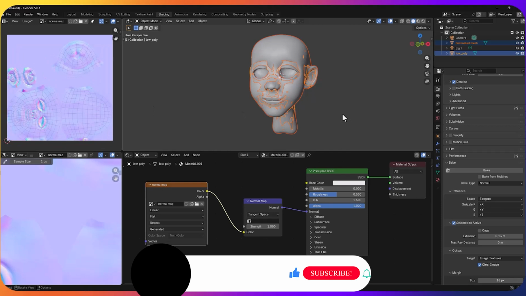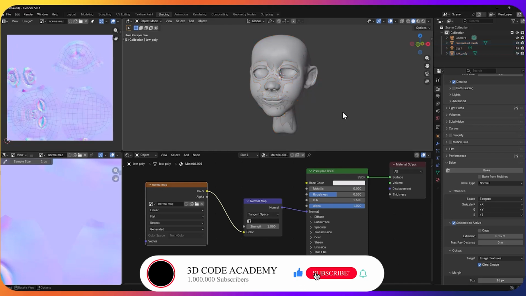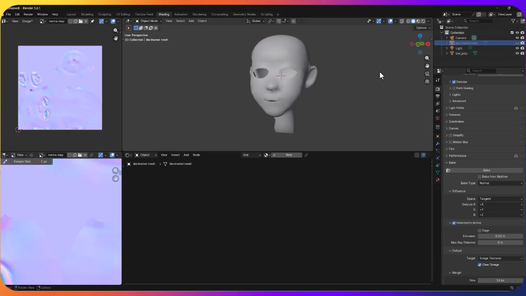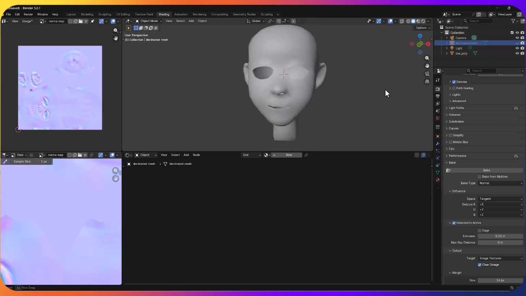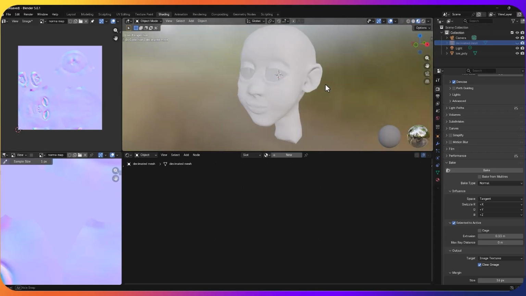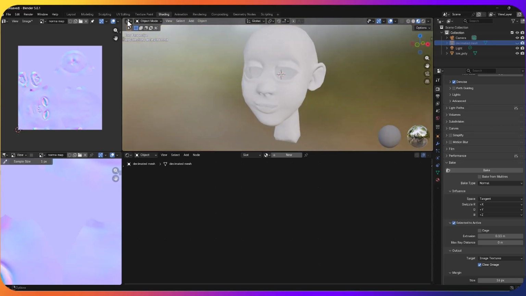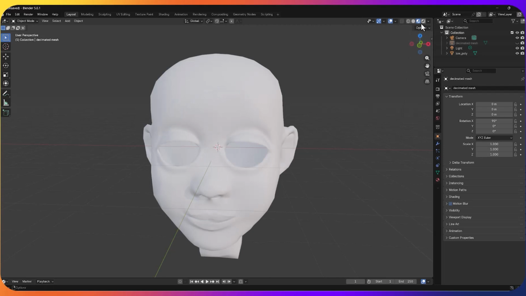So you can see that you have already baked, and you can come back to the material. Let's unselect the high poly mesh first and see. You see that it's not baking. Yeah, it's baking. You are not seeing it because you have not changed to the material preview. When you are in material preview, you see you have got details. You can go back to the layout and try to see it nicely.